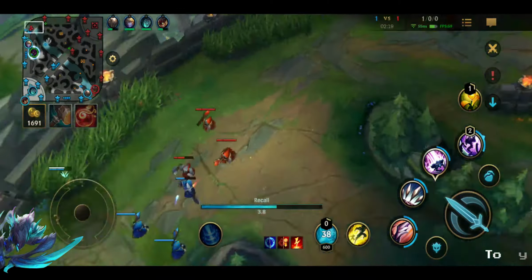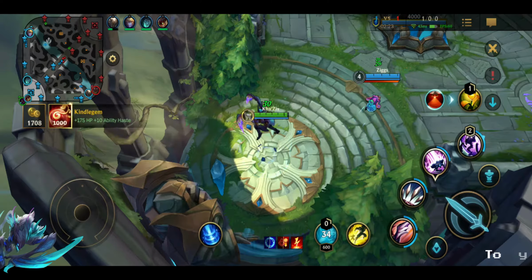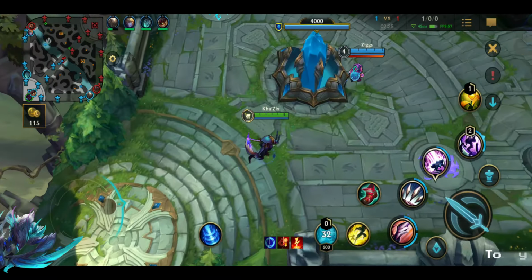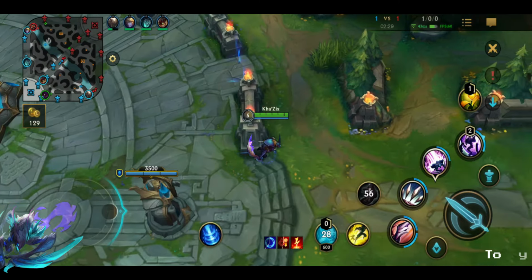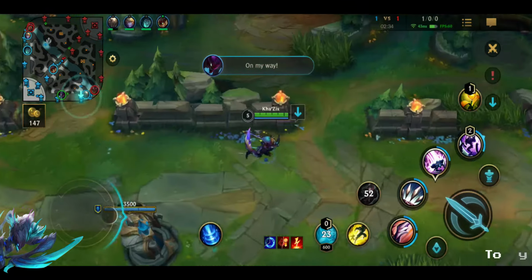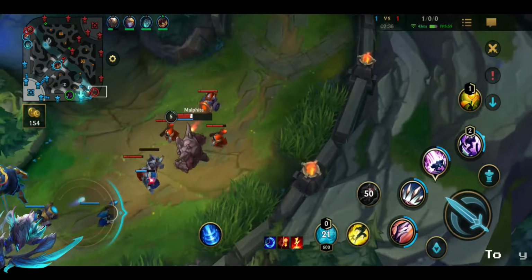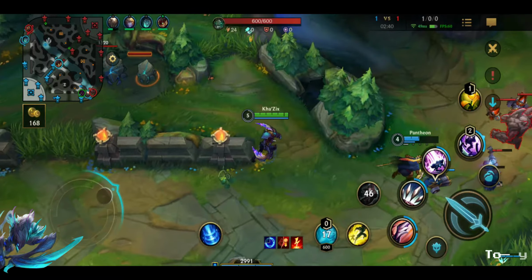Then we're going to pick up our Phage. Why Phage? Why don't you go Lethality? Well, I like health here. My main point is always having utility before having damage, because Kha'zix in the early game is very squishy, remember that. We just signal the Pantheon to go in.